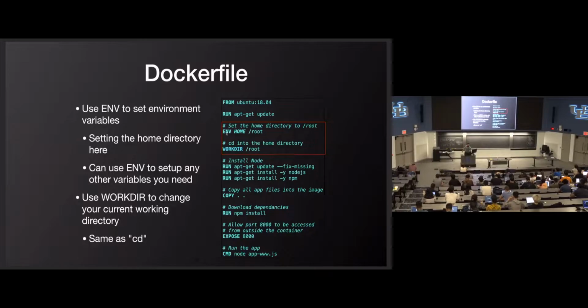So by setting these two variables, again, this is something that I like to do, I know what my home directory is, and I know that all my commands following these lines are going to be executed from my home directory. I like knowing those two things. So I'm saying my home directory is going to be root, and I want to enter that directory. Like I said, for all I know, this might happen automatically. This might be redundant, but if I have these two lines, I don't have to ask any questions. I don't have to rely on Docker not changing the defaults and now all my stuff's broken. I have these two lines, I don't have to worry about it. I know I'm in my directory named root, and I know that's my home directory. So I like to do it.